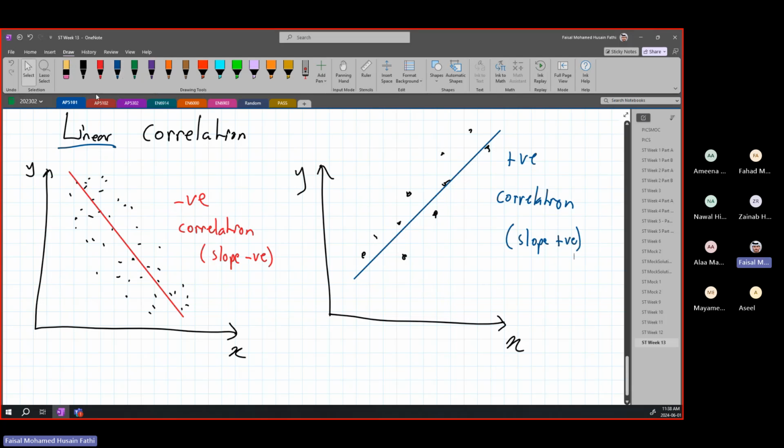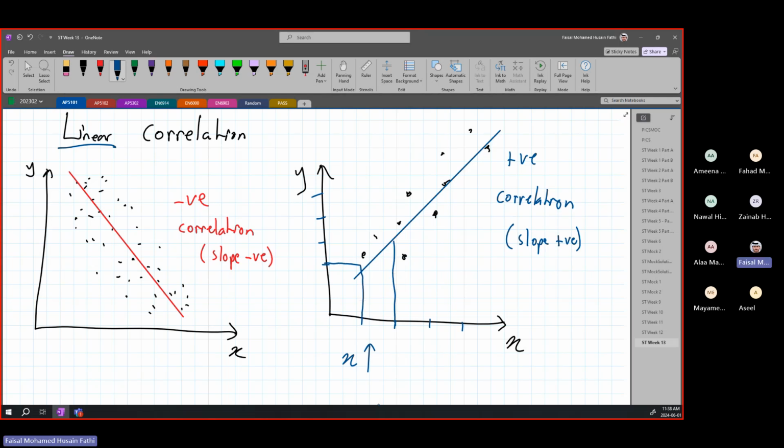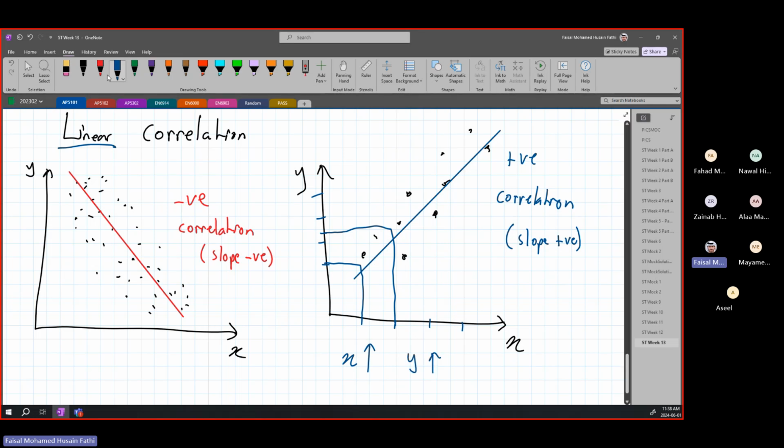In other words, all this means is as x increases, meaning every time the value of x increased, went up, became higher, if you notice here when we are going up, the values for y are also going up. Okay? So here the value for y is increasing as the value for x increases. This is what is meant by a positive slope.